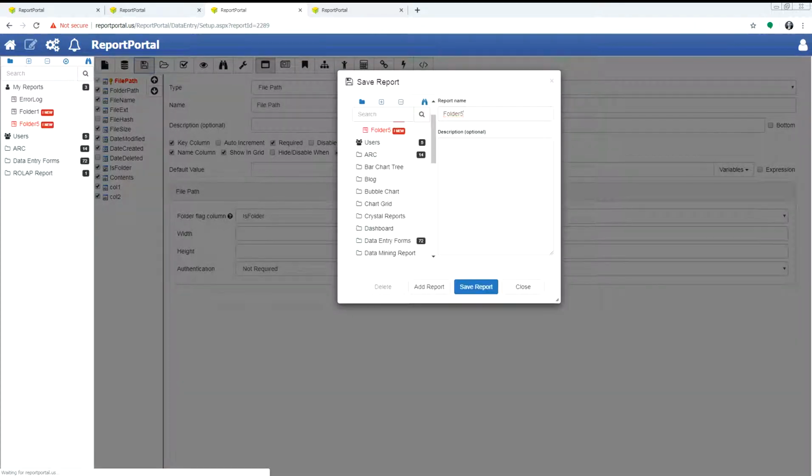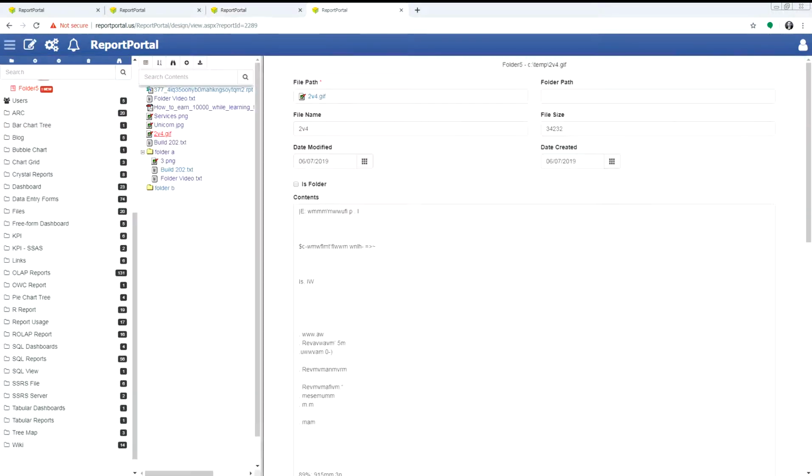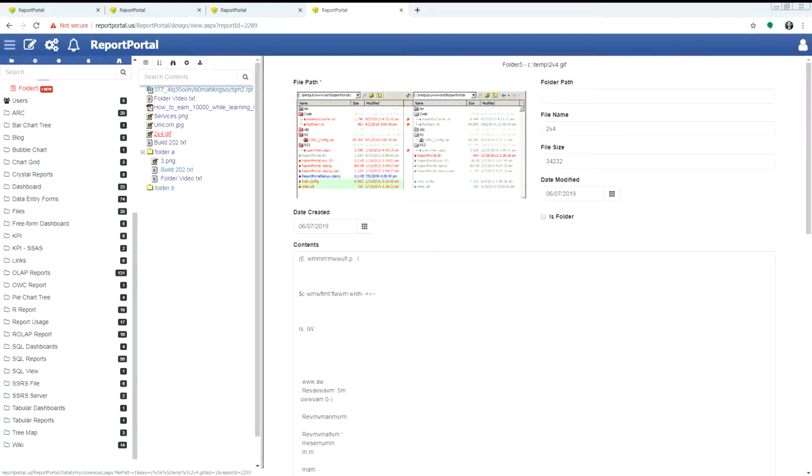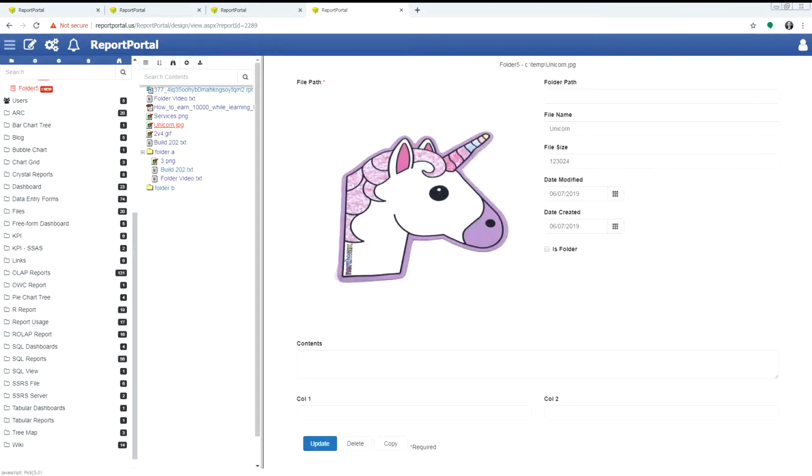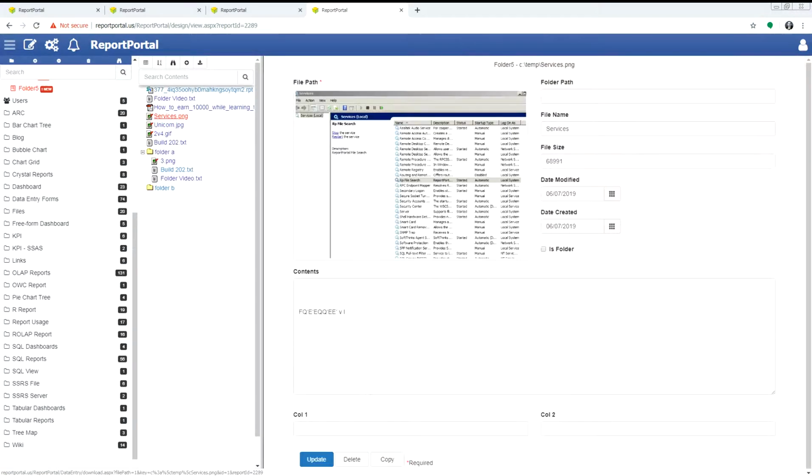Click save. You can see what exactly I was trying to do here. So there's nothing for the unicorn, and it couldn't really OCR this image.